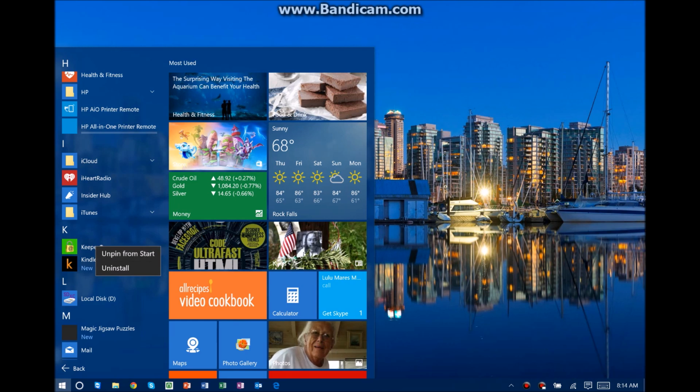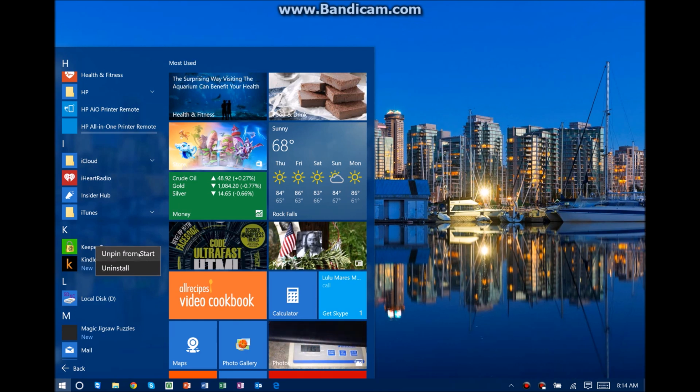And if it's a program that supports live tiles, like here's the money app, it supports live tiles, so this is updated. The weather app is updated, so it shows the current weather and so on. If it supports that and you put it on your Start menu, you'll see it do that automatically.